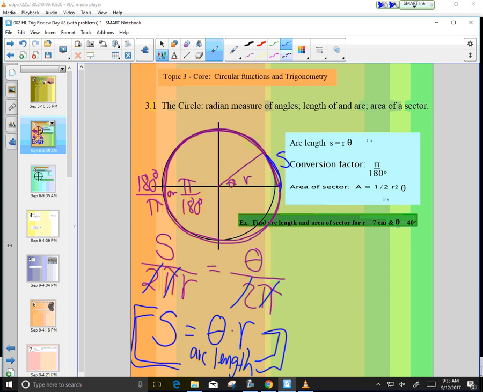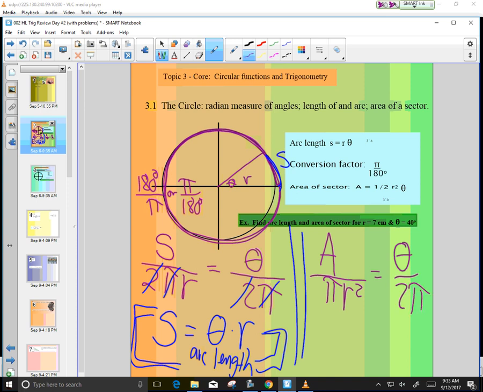The other one we use is going to be a sector. And for a sector, we're going to do the same thing. For the area of a sector, what's the area of a whole circle? The entire circle, what's the area? Pi r squared. And then compare that to theta, the angle, compared to 2 pi. Now when we set this ratio equal to this ratio, it's called a proportion. And then you can cancel out pi's, and notice that area is going to be 1/2 r squared theta, and that's the area of a sector.